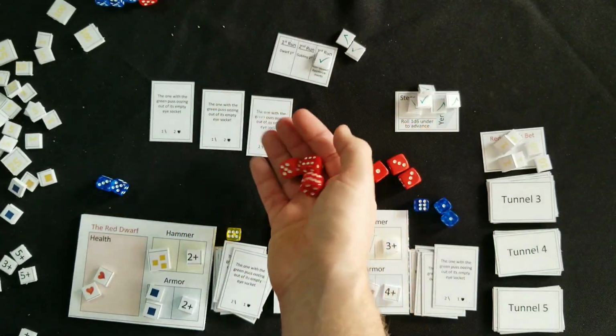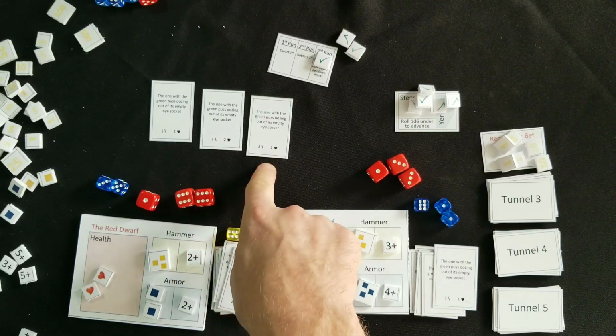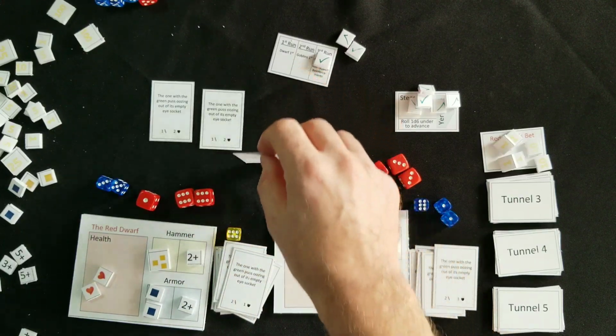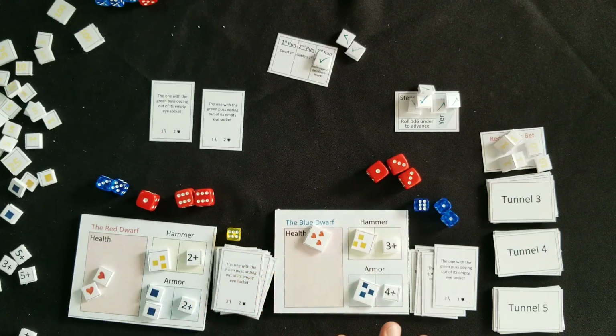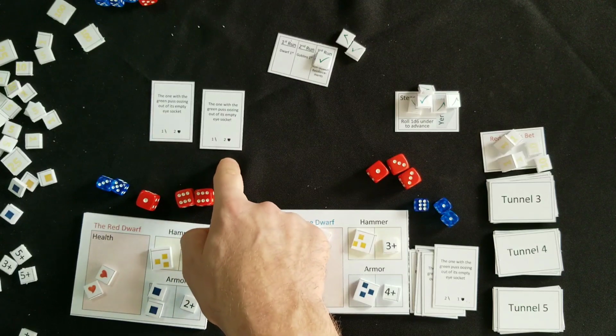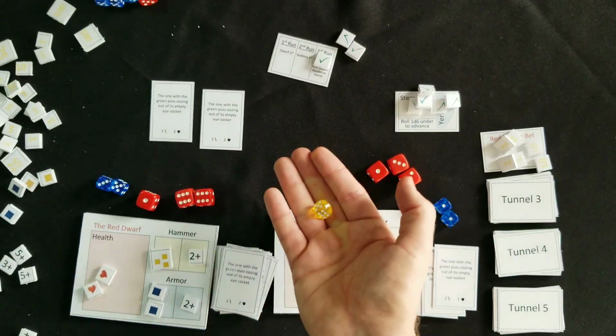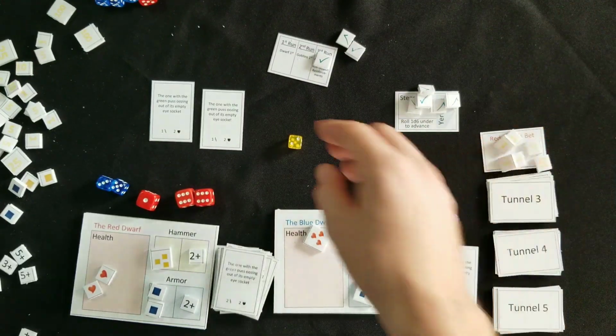Red dwarf attacks. 2 damage. I'm going to kill this one. Okay, we're in a much better state now. Because there's goblins left at the end of the dwarf's turn, there's a goblin reinforcement roll, but because we've gone through all the decks, there's no goblins to reinforce.